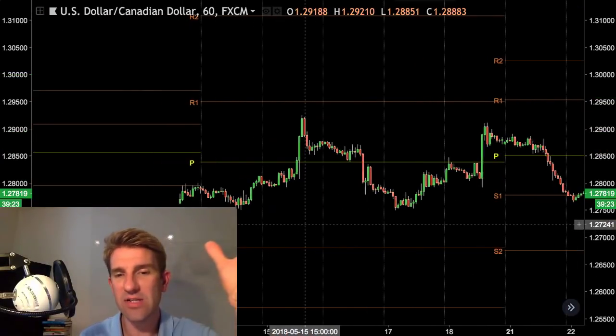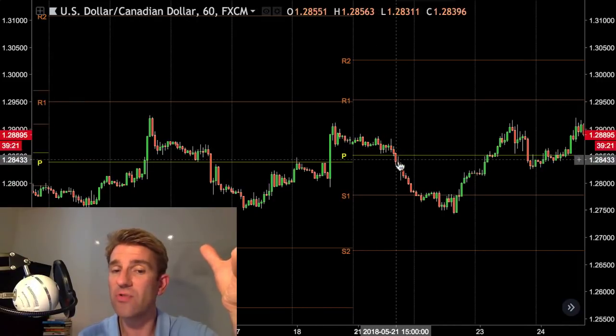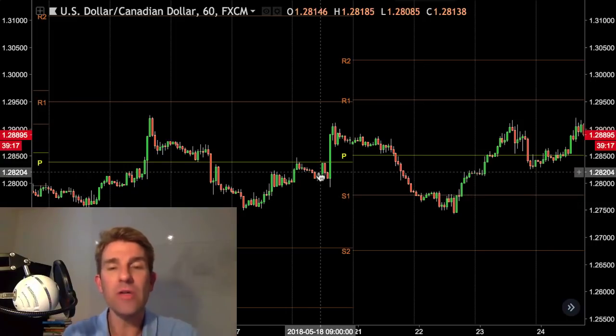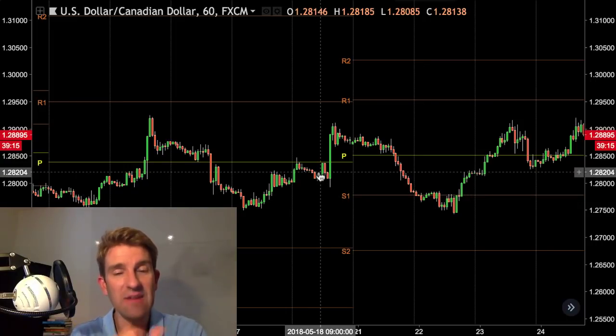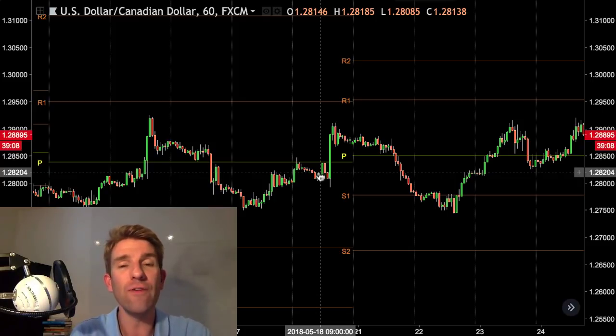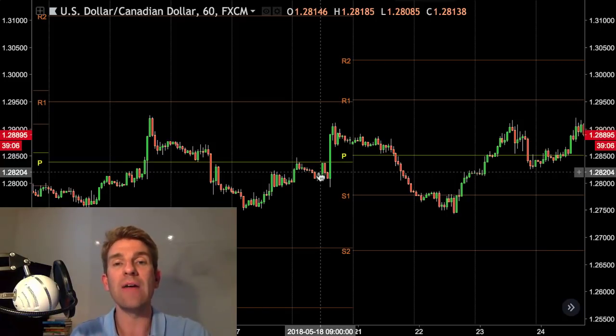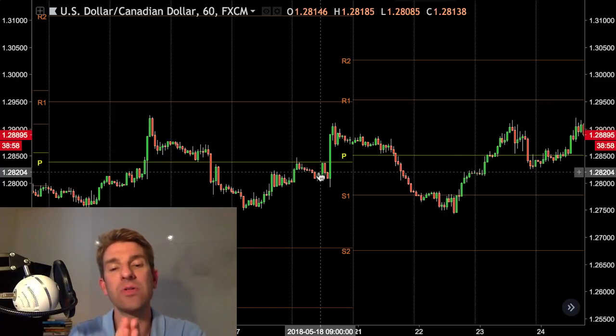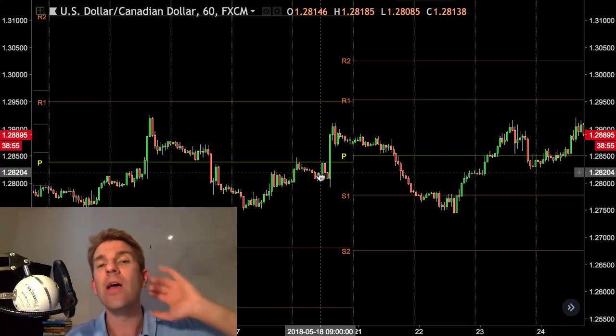Obviously, guys, you know what happens most of the time is it will just rip straight through R1, straight through S2. That's fine. That's okay, because we're looking specifically for that exhaustion candle at that level. It's the best confluence you can get. It's basically proving that that resistance or support level is valid. Then we see the price action actually do something at that level, and the nice bit which I alluded to earlier is we can quantify our stop.